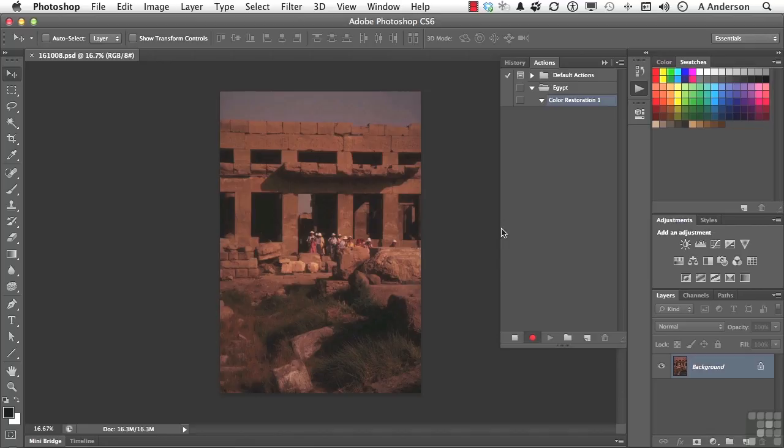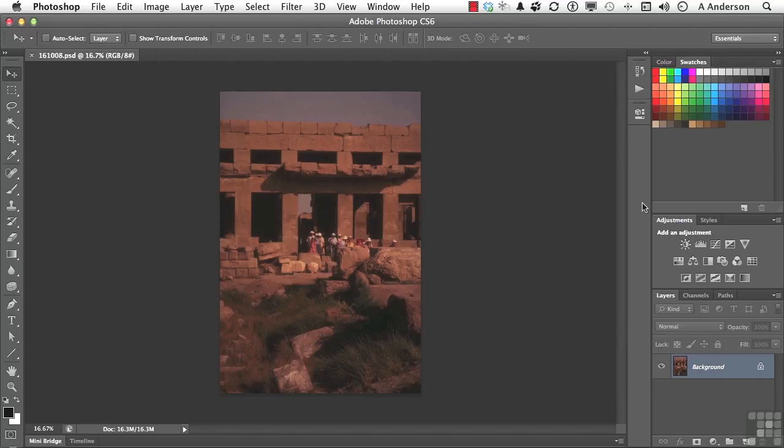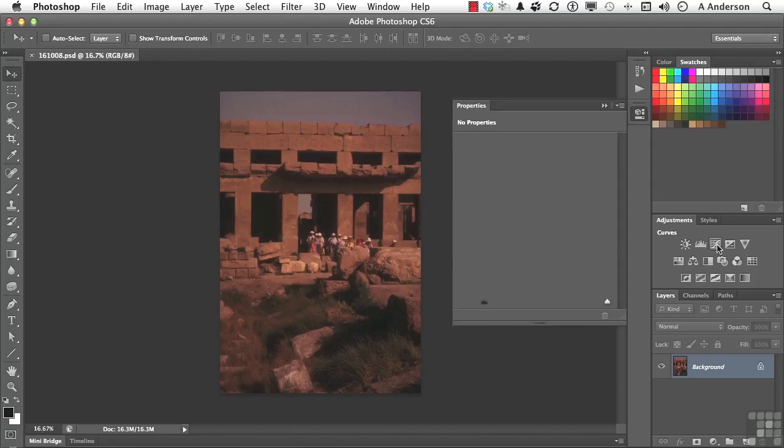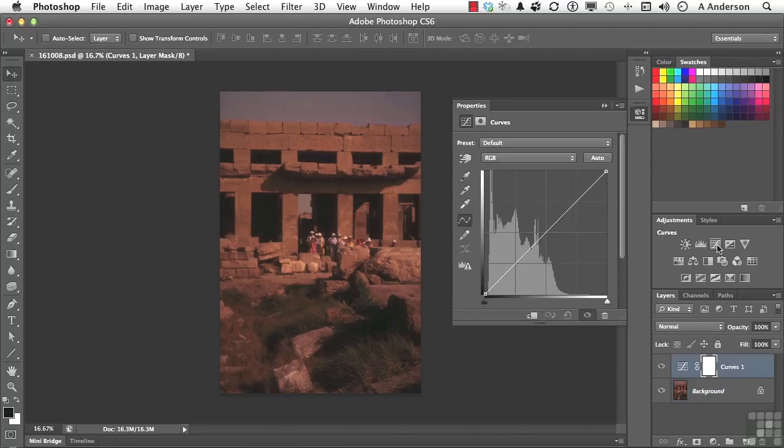Let's start by fixing the image. Now I'm going to use curves. We're going to talk about curves in the next lesson. This is just about making an action. So I'm going to collapse this area out. This button right here, if you want to use it in the adjustments, will open up the curves properties so we can start working. Now what I want to do here is look for an area in this image where I can color correct the image quickly.